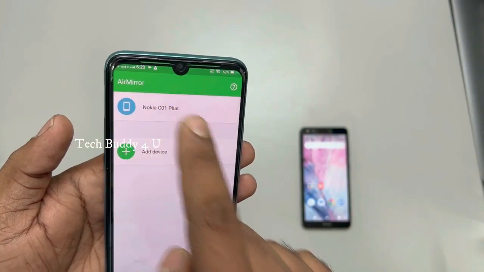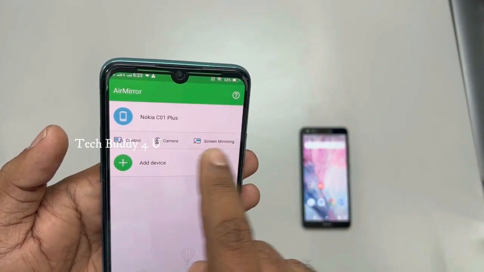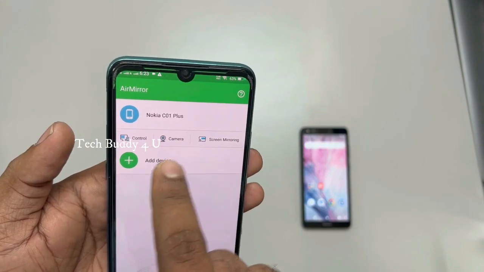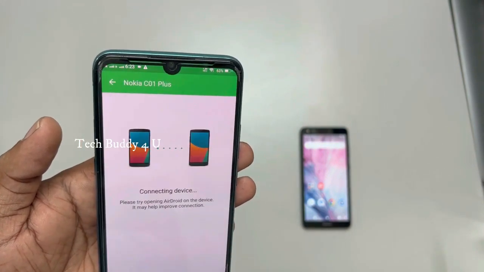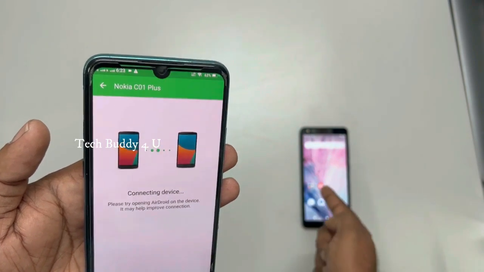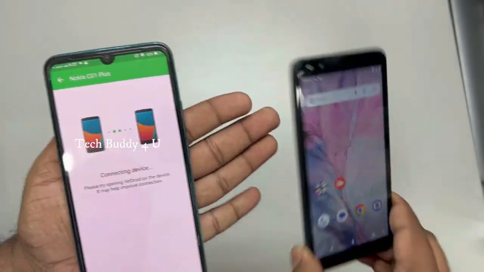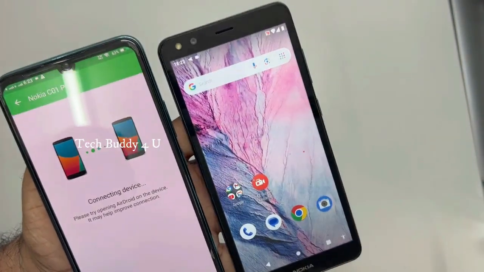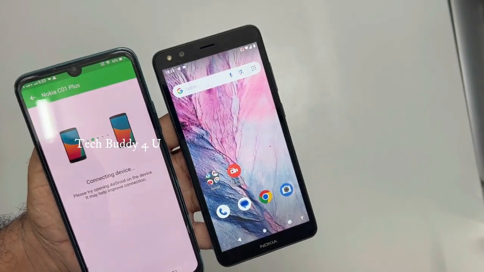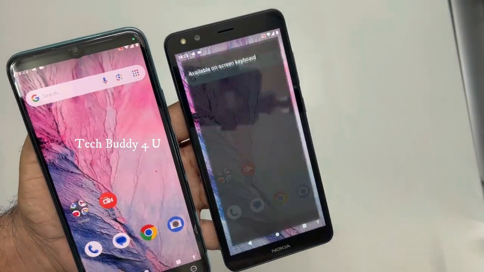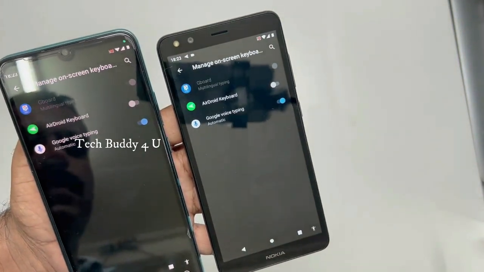Now you can see the options to control the other mobile. Use camera, screen mirroring. To control the other mobile, click on Control. Here we go. Now see the mobile you can control from here.